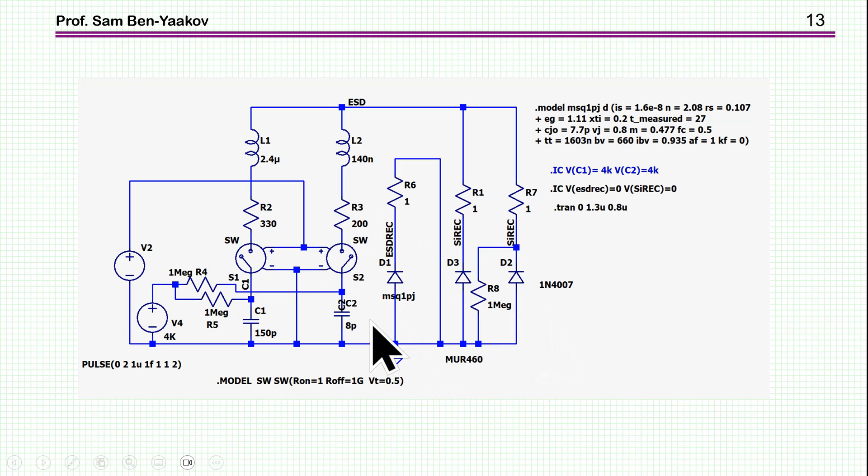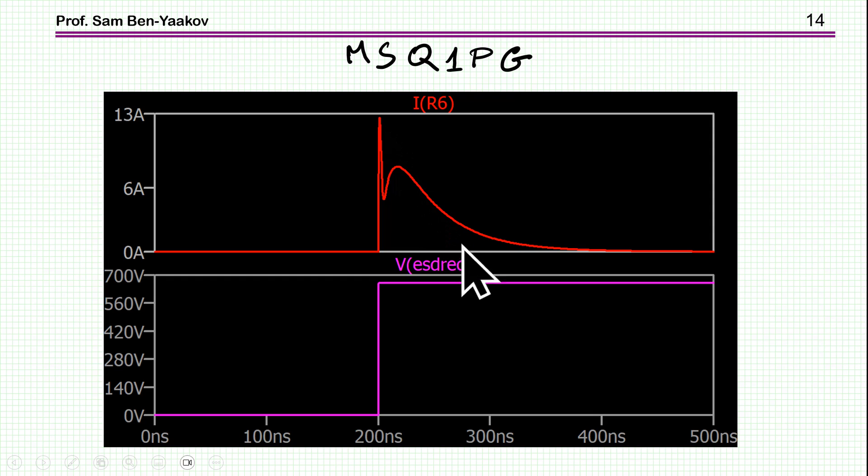So let's start with what happens when we expose this ESD capable diode to the pulse. And here it is. What we see here is that the diode is actually breaking down. Now the voltage is remaining because the diode is like a capacitor. And then once you charge it, then the voltage remains until it is sort of discharged. And I'm showing here a short time. So we don't see it. And then we see the current. And the current is 13 amp, 14 amp. And this is what the diode is supposed to be able to handle. This is the idea of the ESD capable rectifier. Being able to handle this current in the reverse direction.